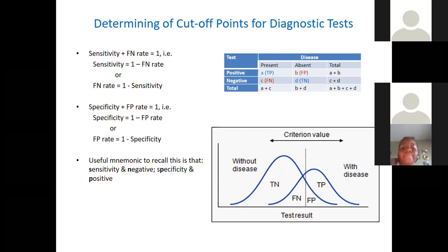Do you get it? If we apply this logic to our own, we have four possible options on our result: true positive, true negative, false positive, false negative. Which one is signal? Which one is noise? Because out of the four, one is signal, one is noise. So food for thought. It's a workshop. Let me get a response.